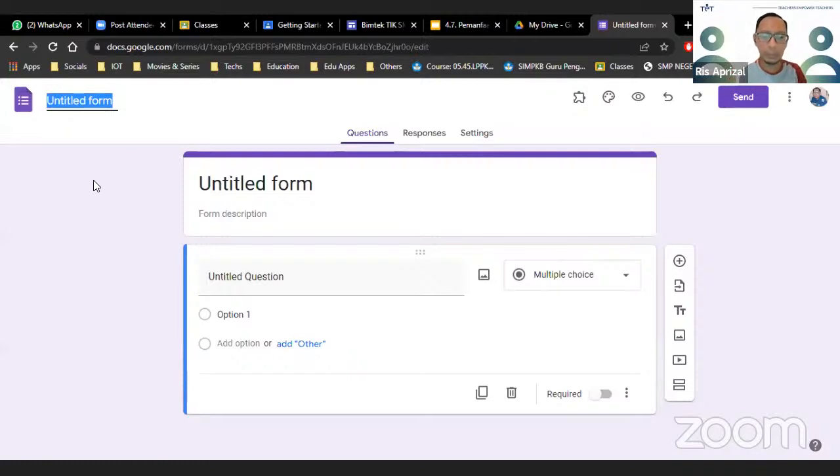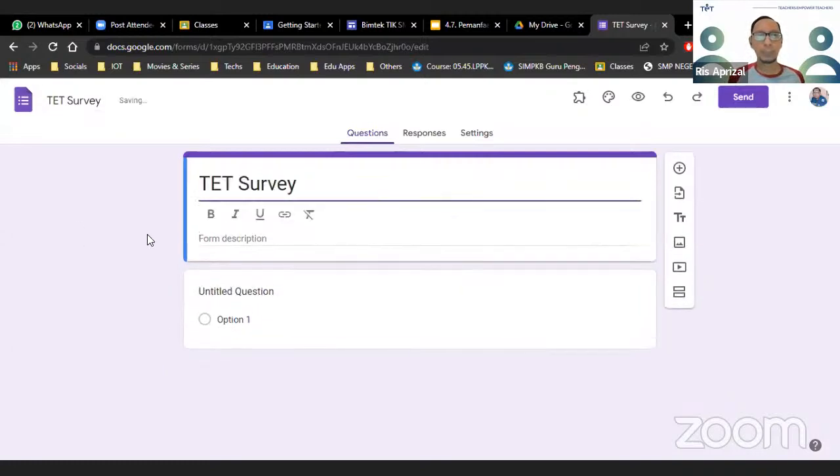I will give the title TET survey. This is the file name of the form. And then the title of the form here will automatically use the file name.